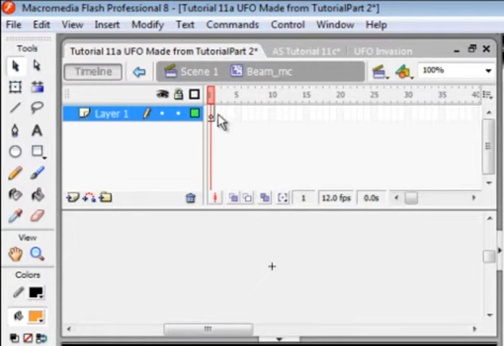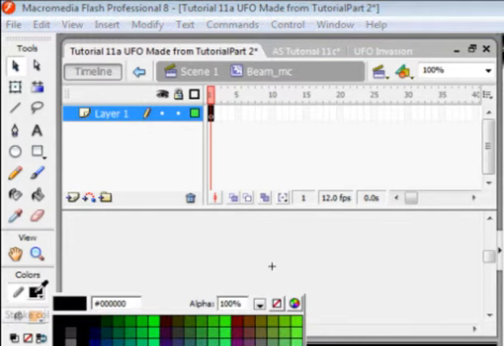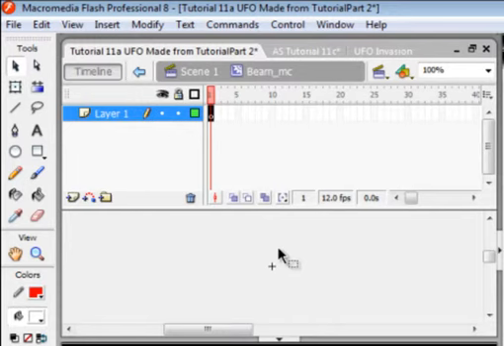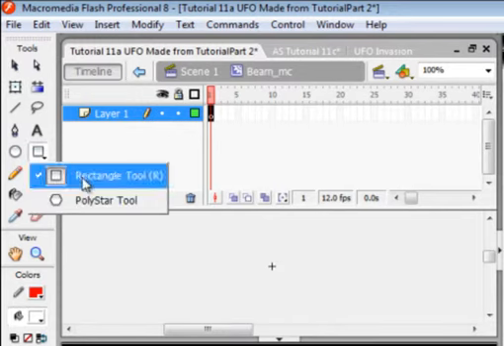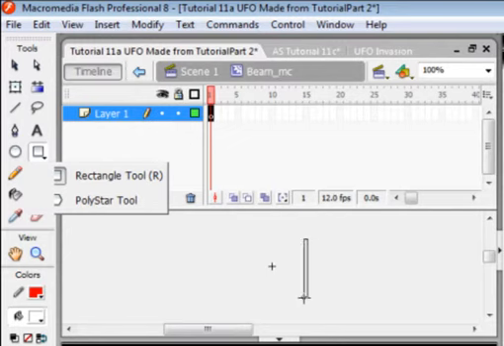So select frame 1. Let's make this very red on the outside and almost white. We'll make it white on the inside. And we'll make a long skinny rectangle. So rectangle tool, long and skinny, there it is.